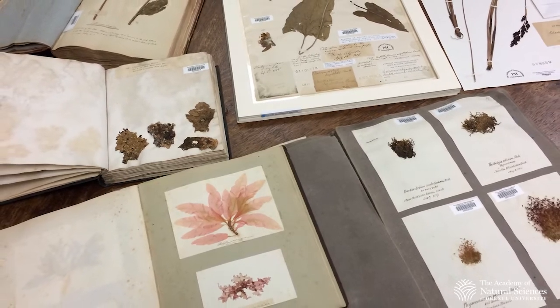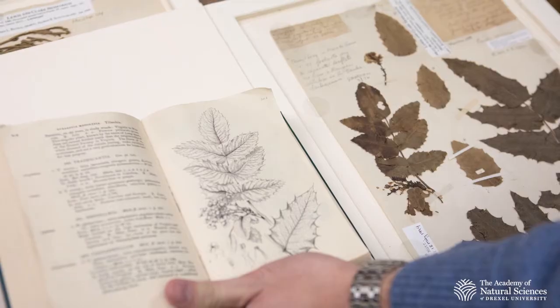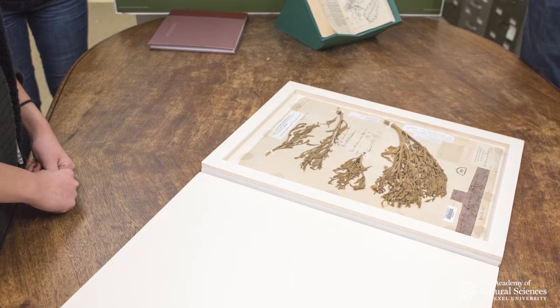What are some other special collections we have? Other unique things that the Academy Herbarium has that is a little special compared to other institutions? Lewis and Clark really is a highlight for a lot of people. We get people who are downright emotional going through and looking at the Lewis and Clark collection. It's neat to be so close to a piece of history. And it's also just an incredible collection from a scientific perspective because of the information it has with it.